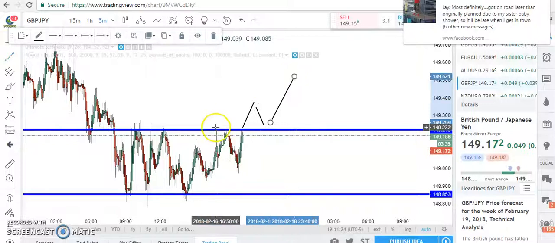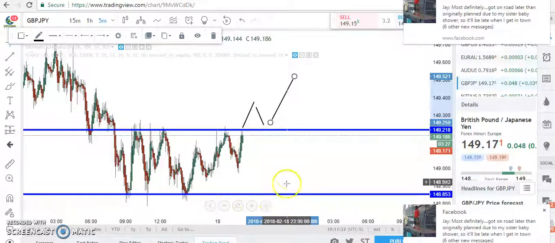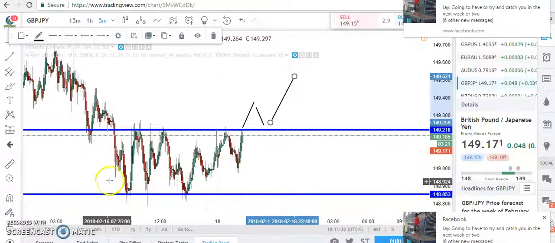And the same thing for a sell. If it comes down and it breaks below the channel, then it comes back up to retest, but it doesn't come back into the zone, and then it turns back around, that's when you start to go in for the sell.